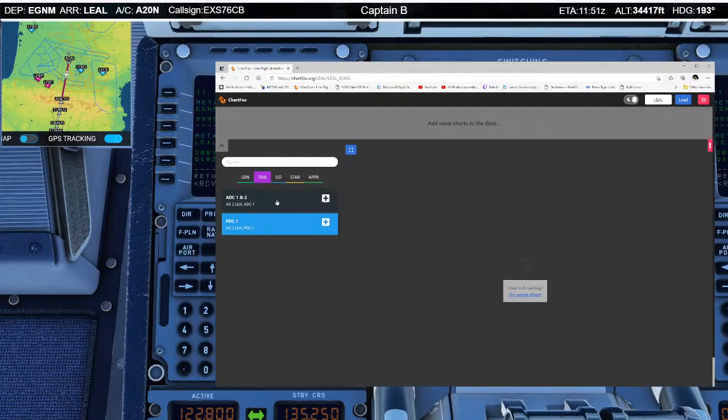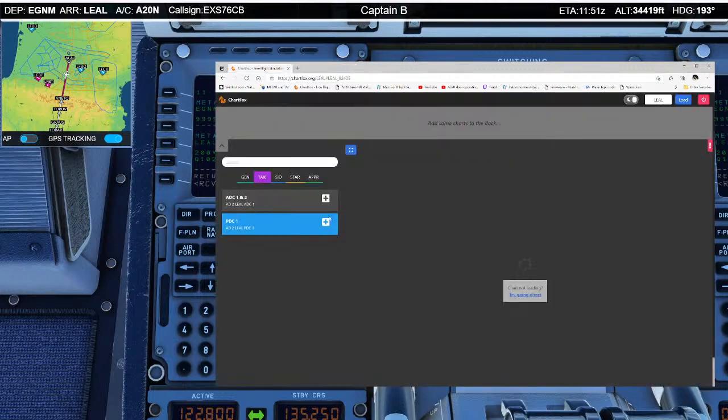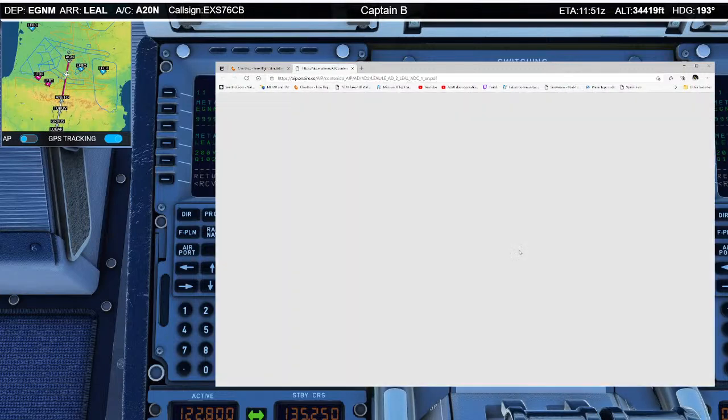So it's been quite slow. Chart not loading, try going direct, let's try that. No, it's not really the chart that I want. Let's try this one. Please just give me a view of the runway. That's what I'm after. Chart not loading, let's try going direct. It's a great advert for chart folks, guys.